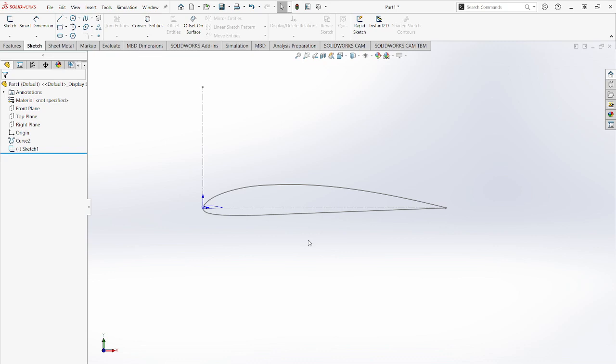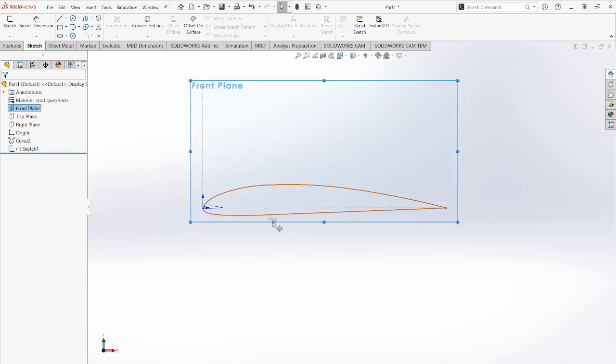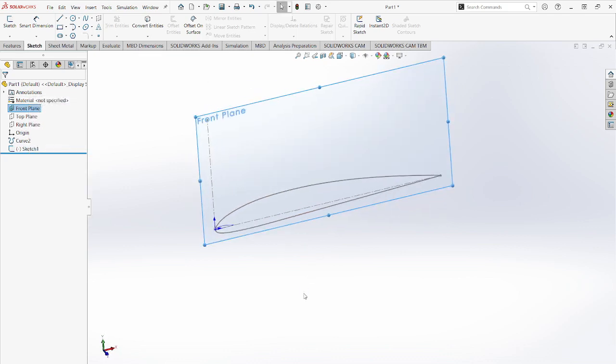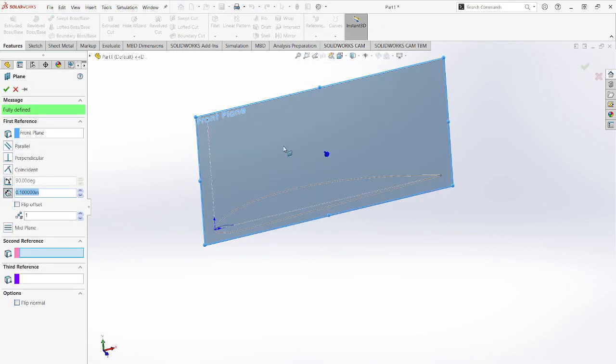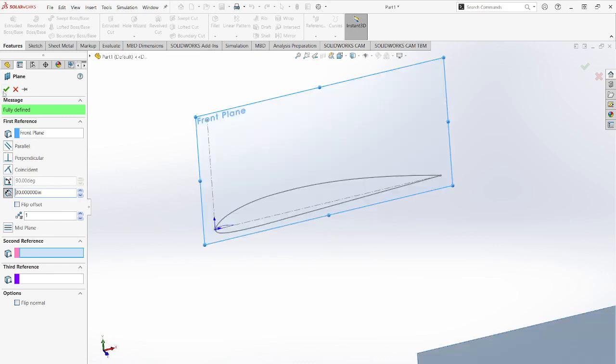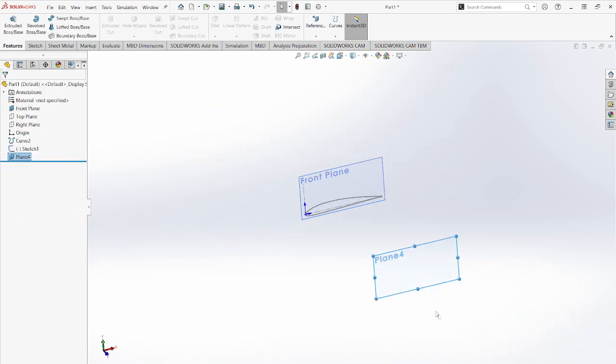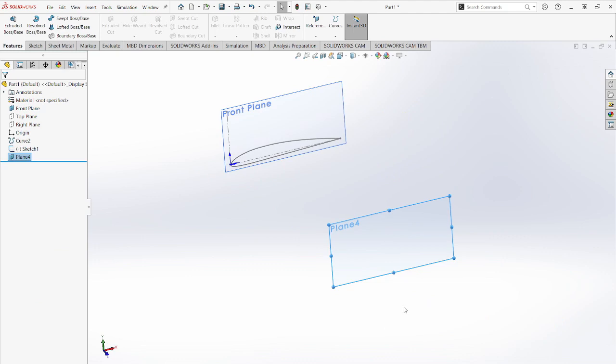And since we are working with 1/2 of the wing at a time, we are going to need to make some reference geometry for that half of the wing. So go here, click on your front plane, then go to Features, Reference Geometry, and make a new plane. We're going to extend it outwards in this direction, the equivalent of 2.5 feet, since that's half of our wingspan. So 30 inches, outwards, done. This plane 4 is where we will be creating our next sketch.